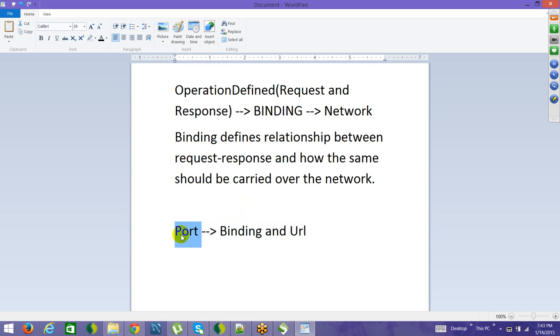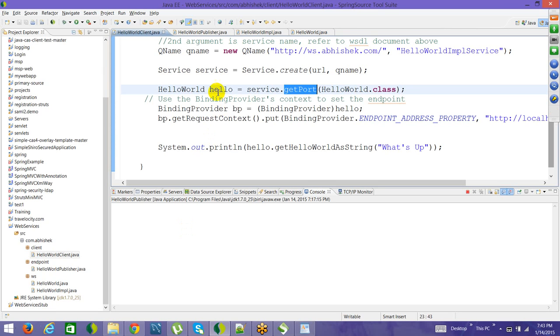If you're using anything else, you would get something which doesn't have the complete information. Binding also doesn't have complete information, because binding and port are related via port itself. There is no other relationship. Plus the URL is also defined here. So port is basically the starting point. You get the port, and then you invoke the method on it.